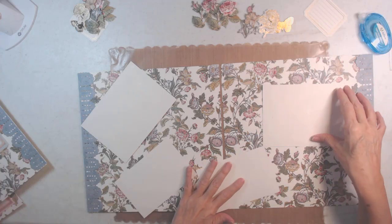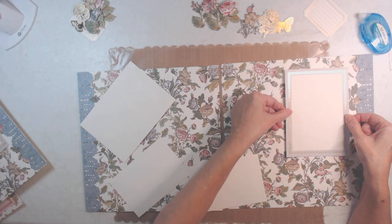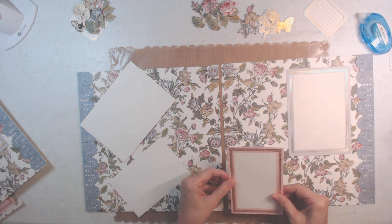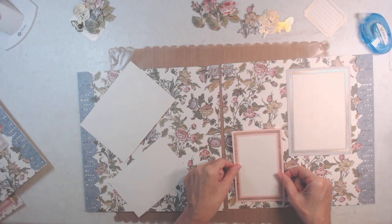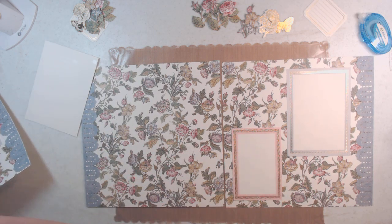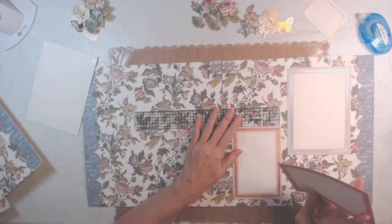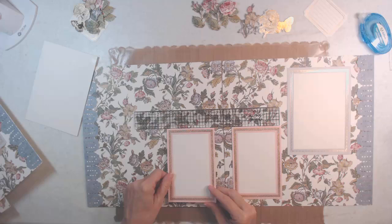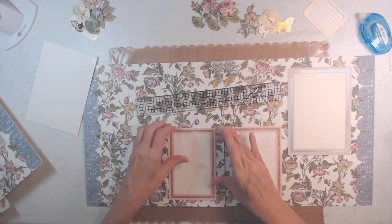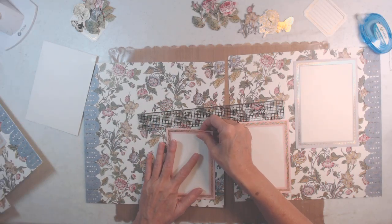Okay, so let's see, this one goes right here. Just a little, that there. And I eyeball the first ones. And then on the second one, so that it is straight, I get my ruler and put these together and put that there. And then I, oops, moved a little. It's crooked. Yeah, I saw it move. So let's straighten it up.